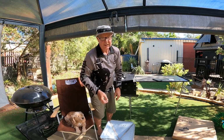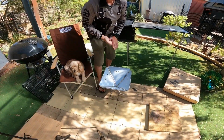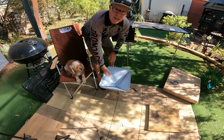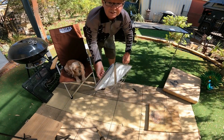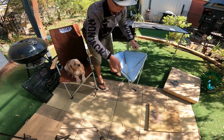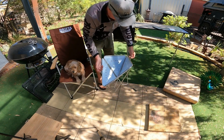I was looking at in the shop, and I'll just tilt the camera down and show you down there. So you can see how it's sitting on the ground here nice and flat, and you can just grab those handles and make sure you've got gloves on, because they're still going to be bloody hot if you're using the fire.